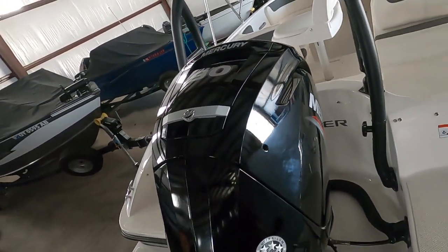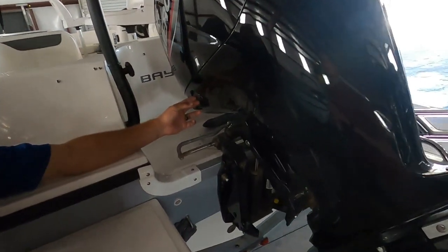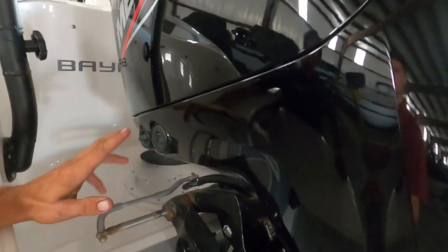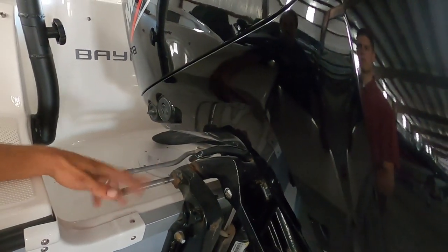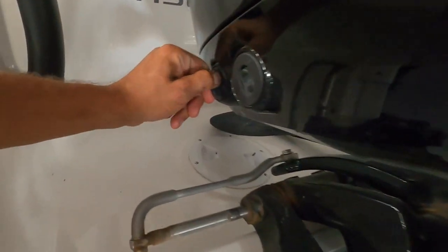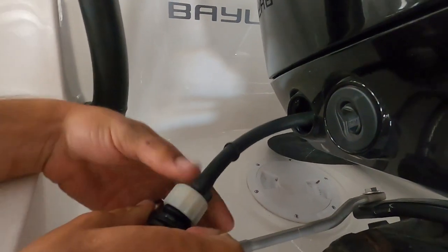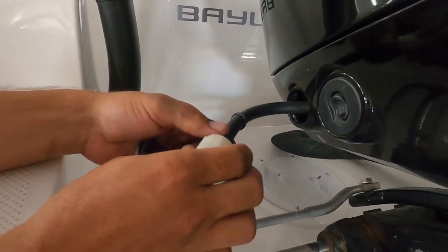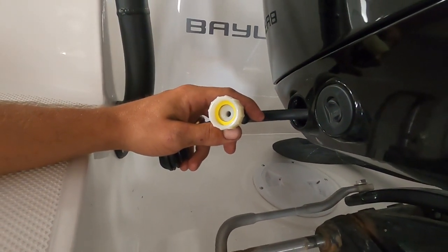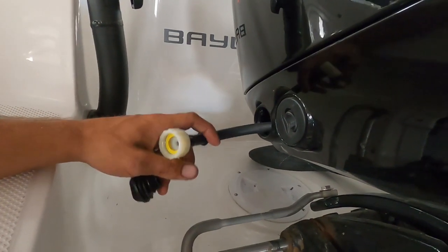One thing I do want to show you over on the port side of the engine, two things actually. One, you've got the tilt and trim so you can raise and lower it from here. You've got the battery switch off so it's not going to move for us now. But one thing we see a lot is people think that they can run off of this, which is the washout. So you twist this to open it, pull that out. What this is designed for is to wash the engine out if you go in salt water or any dirty water with a lot of debris, to clean out the engine cooling system, but you do not want to run off of that. This is simply just a washout.